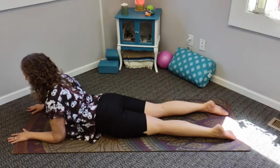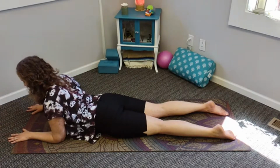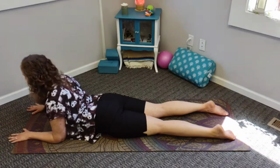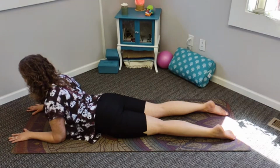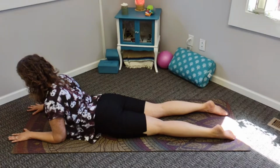This is a lot to think about, and I'm with you if it's overwhelming. Just remember it's a practice, and as you repeat these exercises, it will become more natural to do them with integrity. Just keep trying, hang in there. This should allow a little bit of traction in a different way in your low back. Really pressing into those elbows and lifting the torso up from the waist and letting it relax down the lower half.